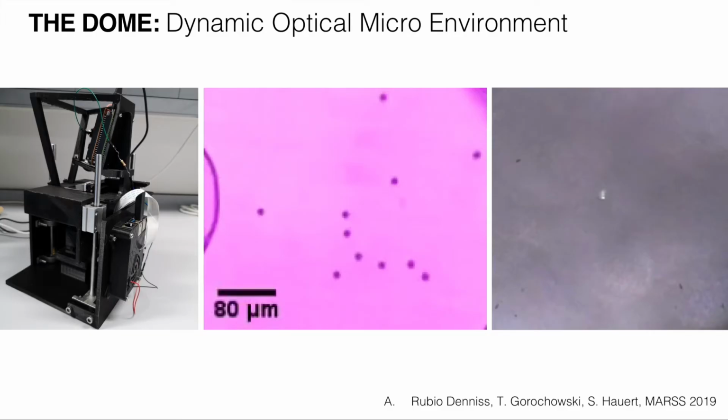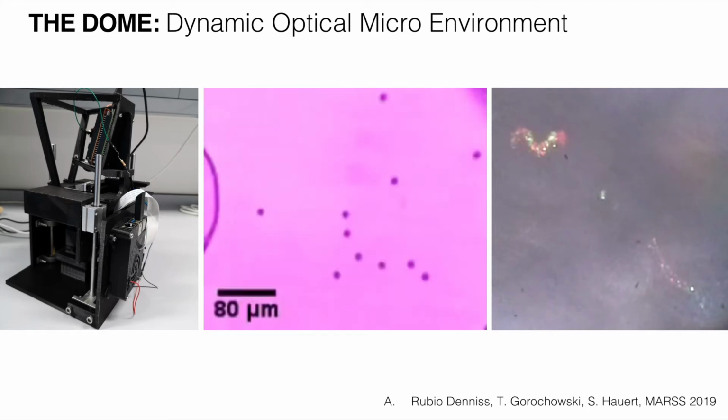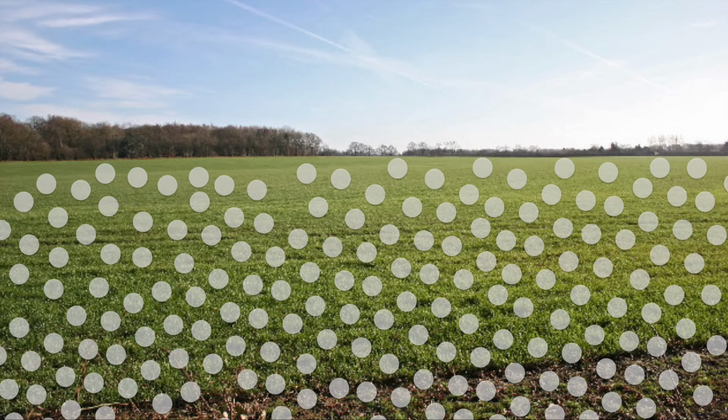So as we're designing some of these nanotechnologies, we realize we need a better playground to control swarms. So this is the dome that we've built. You can basically here project light patterns around microparticles, pretend that they're communicating. This is paramecium, and we can put light tracks around them, and so we're playing with this, and we're pushing swarms to the real world. So 2 new grants. This is an HFSP grant to design swarms of robots to study basking sharks, and a new one where we'll be developing swarms of 100 robots to interact with crowds such as the one here.